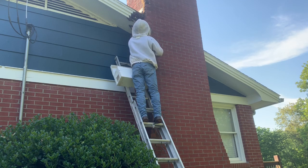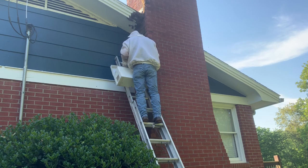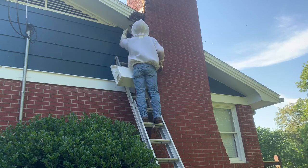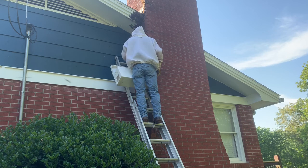They aren't really protecting anything because they don't have honey or brood, which are baby bees, to protect. So I've seen a lot of people get swarms without even having any protection on. But it's always a fun feeling, even as a beekeeper who messes with bees all the time, to be on a ladder in the air with your back exposed to bees, not knowing how they're going to react if you get stung. So that's always a good time.